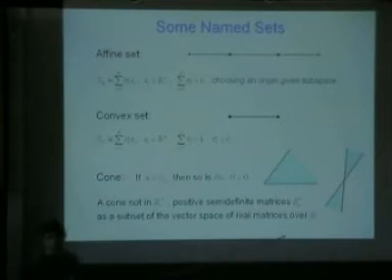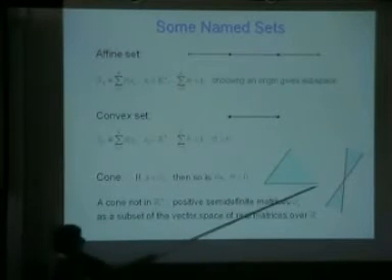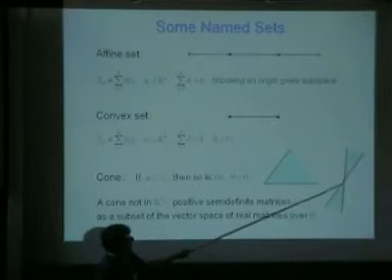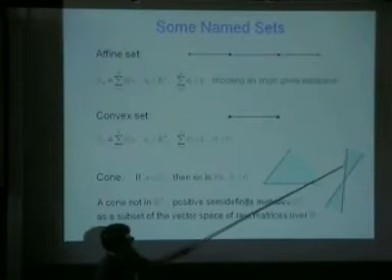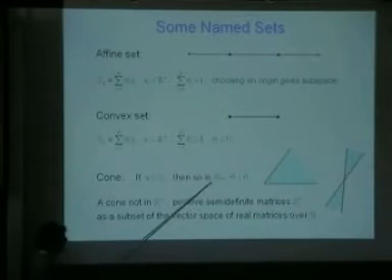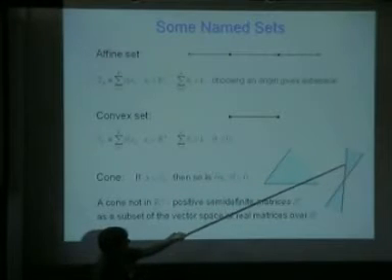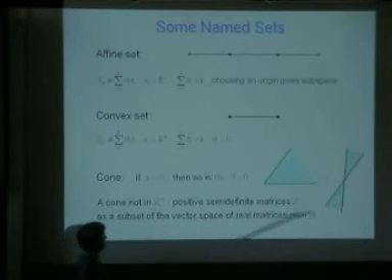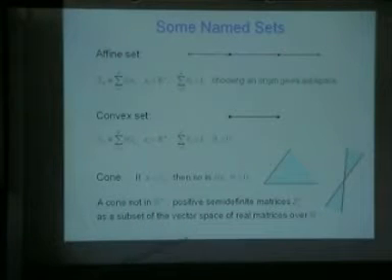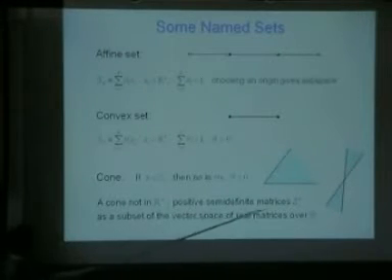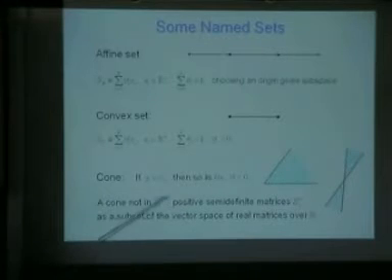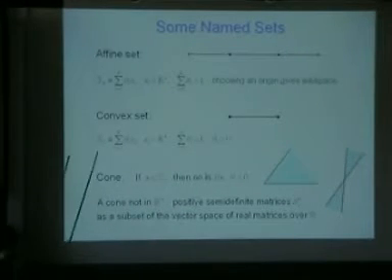The cones need not be convex sets. Here's an example. I have vectors going this way, vectors going this way. This defines the cone, right? So just multiply it by theta. And then it's not a convex set, because if I draw a line between 2 points here, I have to leave the set. Another cone that's not your typical Rn is the positive semi-definite matrices. Okay? You do this, you get a positive semi-definite matrix. That's a subset of the vector space of real matrices.